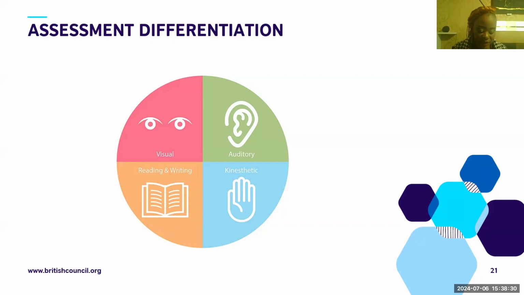The other, we have dyscalculia, which is a problem when it comes to doing mathematics. The child has difficulties with mathematical abilities. So you need to ensure that you accommodate those learners, or you become aware of those learners. We also have dysgraphia, which has an impact especially on writing. The child cannot write clearly. They have problems with word recognition and spelling. So also you need to be aware of those learners.